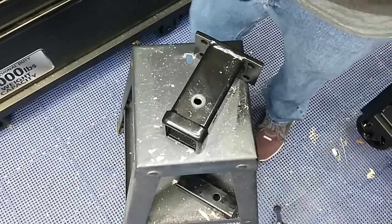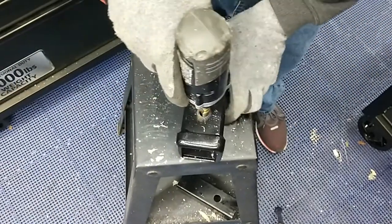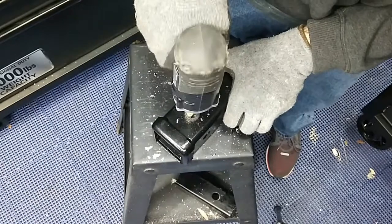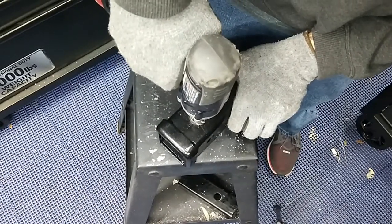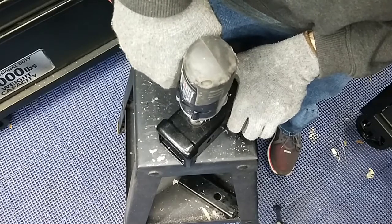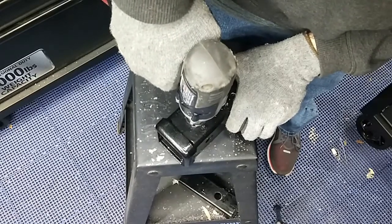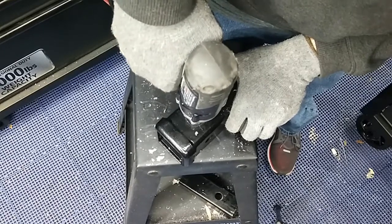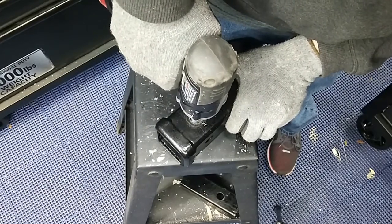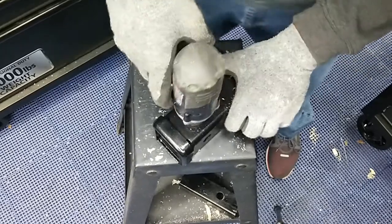Okay, so we went all the way through with this one. Now we're going to come back with a little larger bit, and now we're going to drill the hole all the way through.